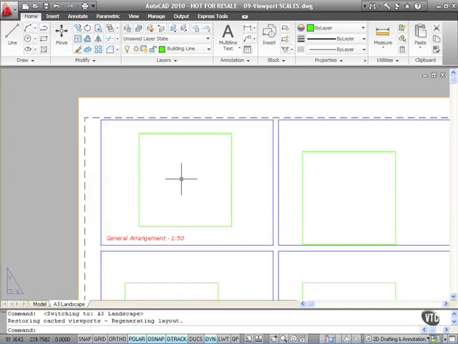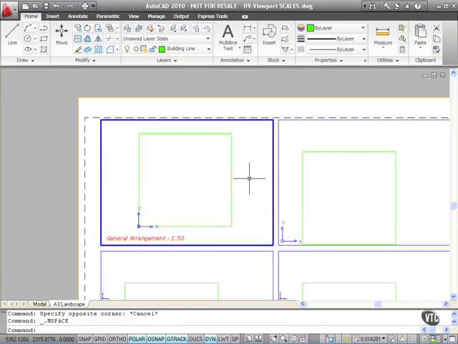So I double click now inside the viewport area, the blue line. Double click and it goes bold. Now if I hold down the wheel on the mouse and pan, you can see that I'm now moving my sheet of paper with my viewport over model space. It's like having a hole in the sheet of paper. The bold blue line denotes the hole, and as I move the sheet of paper, obviously the objects underneath move. So I need to make sure that that scale there is at exactly 1 to 50, a recognized scale.